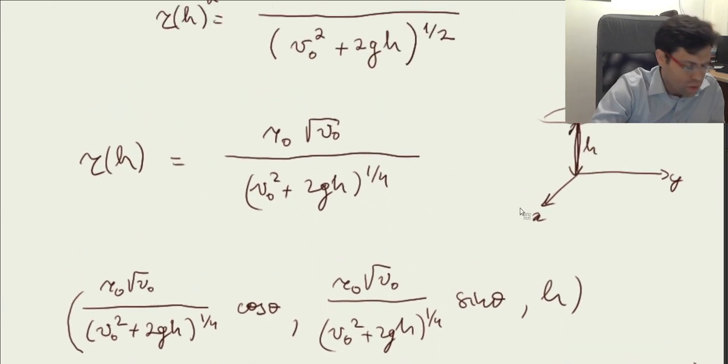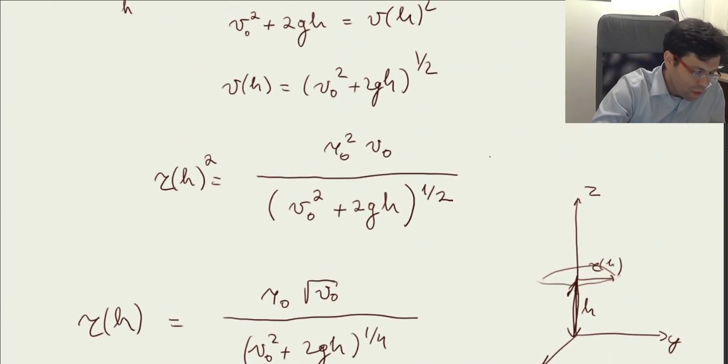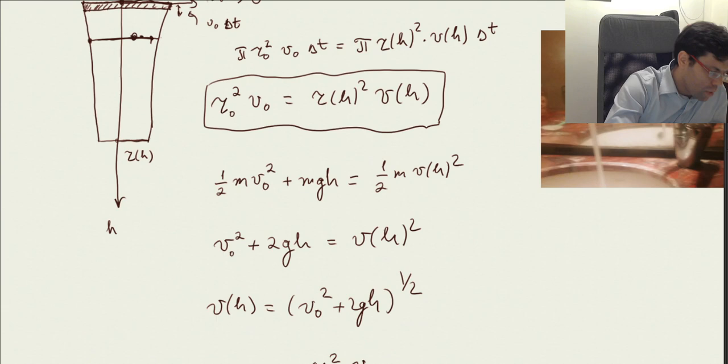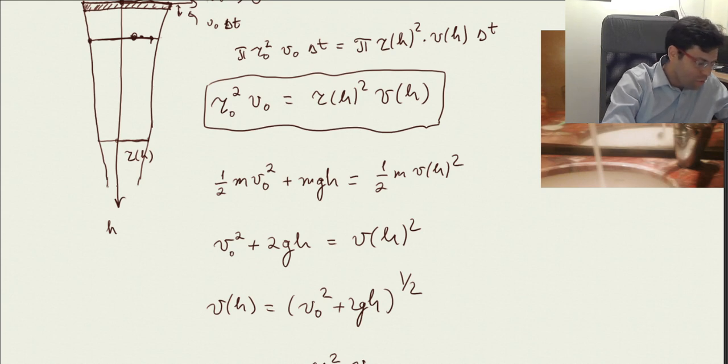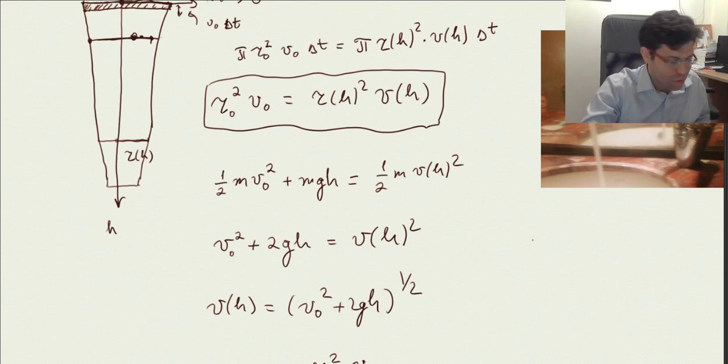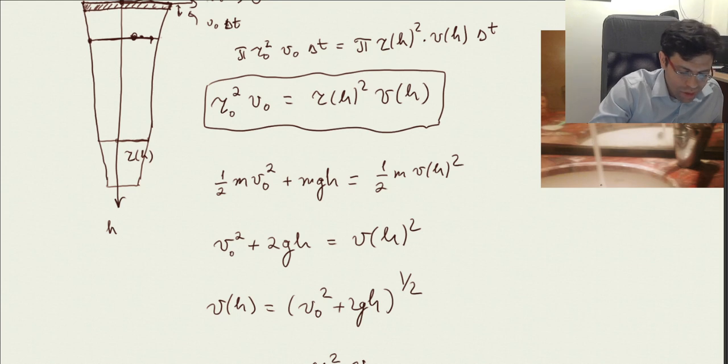Now of course this equation is supposed to break down, and it's supposed to break down eventually, because as it narrows down, we know from observation that it begins to pinch at the end here because it's getting torn apart, being separated. It is supposed to break down at least when r of h is smaller than the radius or the diameter of water molecule. We need some assumptions here, but like in this picture here, this remains valid for this picture.